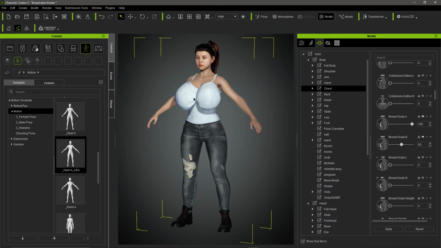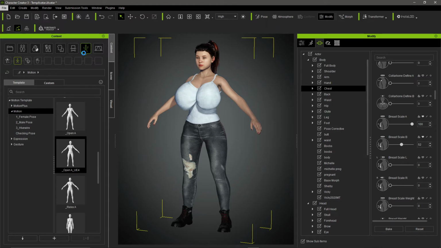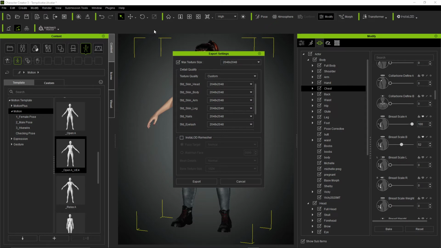Alright, let's see, that looks good. So what you do from here, now I have a lot of custom ones and a lot of other stuff in here, but there's some basic stuff. So you have it like this. Now you go down to export iAvatar, which I've actually already done. You just leave that where it's at. Go ahead and click export.